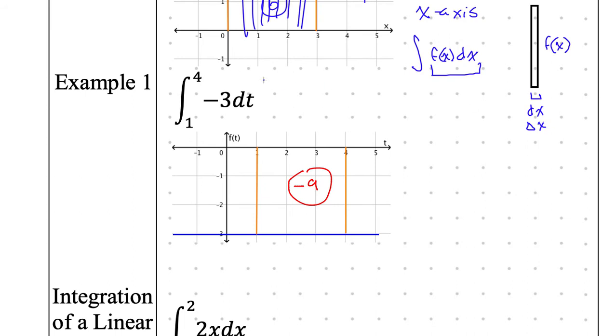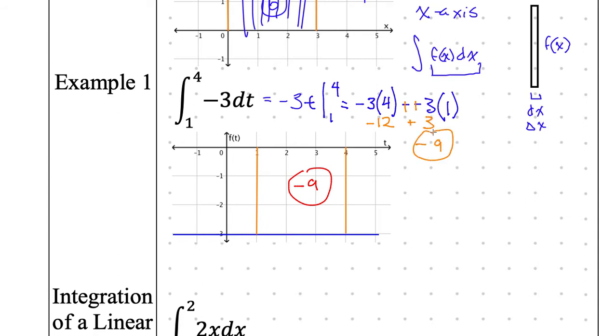Let's go ahead and solve this analytically. Antiderivative of -3, shout it out. -3x, and evaluation bar between, oh, it's not x, it's t. -3t, evaluation bar between 1 and 4. So I plug in, I have -3 times 4, and I subtract -3 times 1. I have a double negative there, so whenever those negatives touch, they turn into a positive, so it's -12 and a 3, which is -9. Hey, check that out, -9.